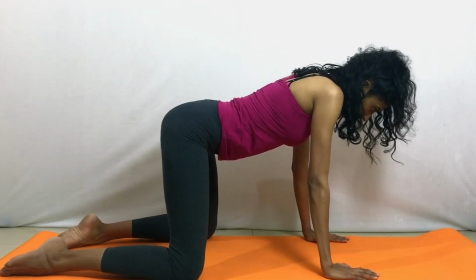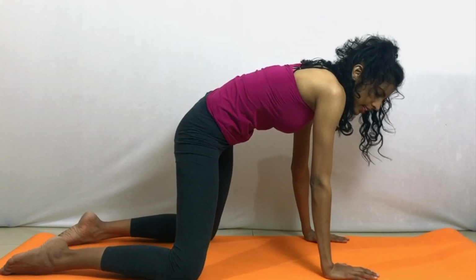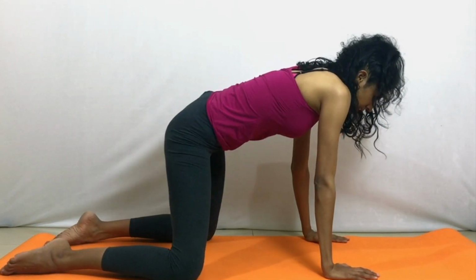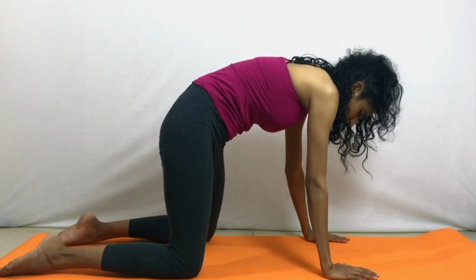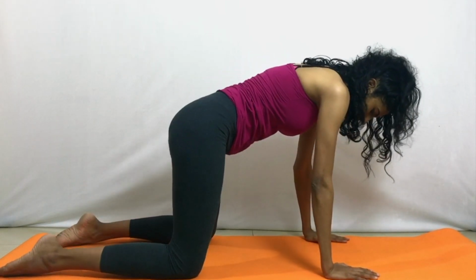Now come back to the center and we will just move the pelvis now, just rotating the pelvis. The shoulders and hands stay in the same position. We just move the pelvis in the opposite direction.